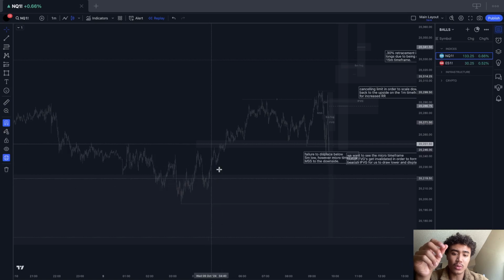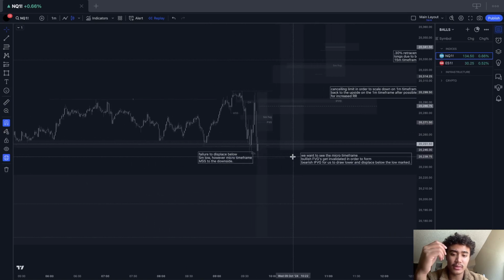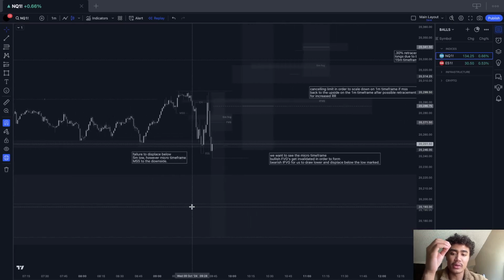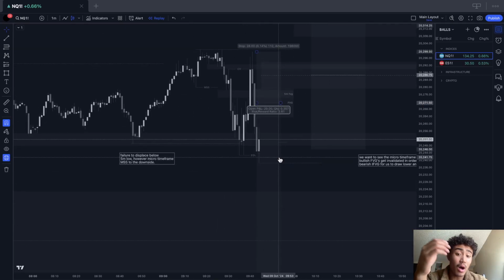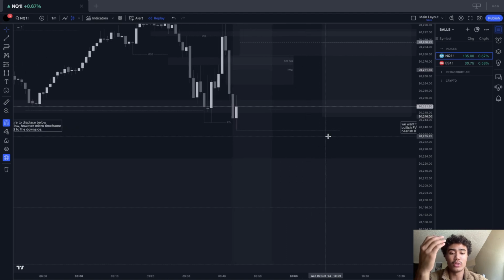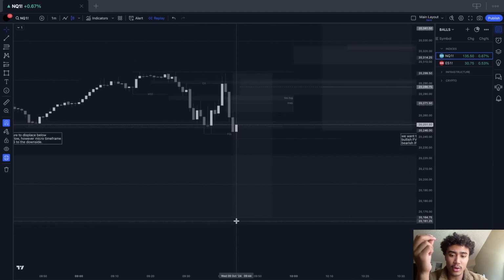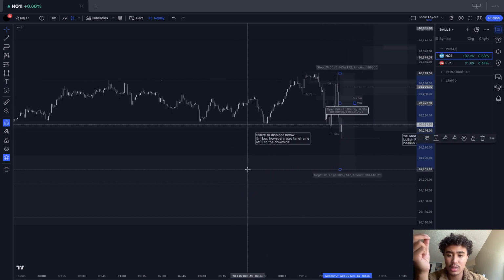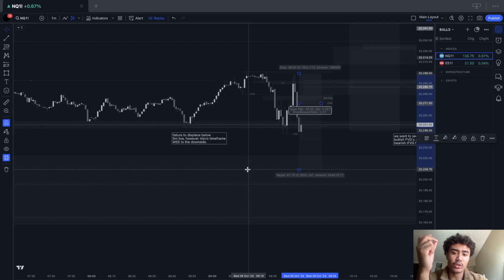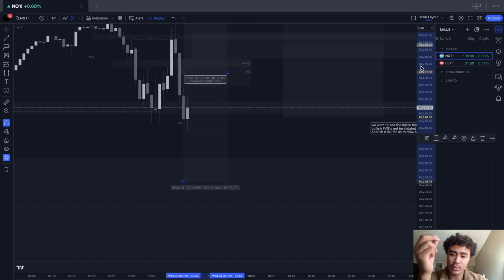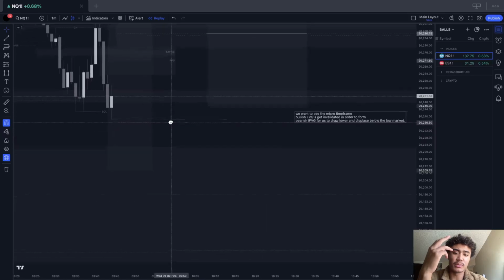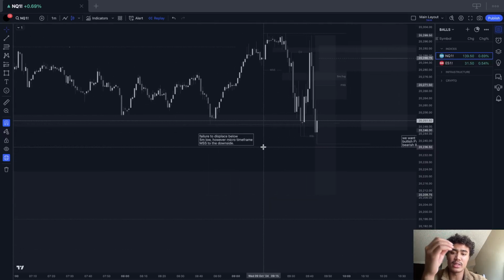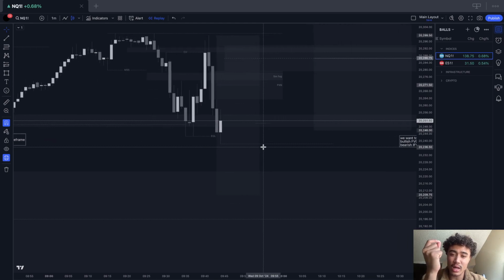We had more draws on liquidity down here, and here, but with our final target being a possible 1 to 3.81 risk reward, with our shortest being 1 to 2.2. So I wanted to see a quick move to the downside before pushing back to the upside. Basically, I wanted to see us tap and dip into that 4-hour imbalance one more time before making that push to the upside. However, we did not.